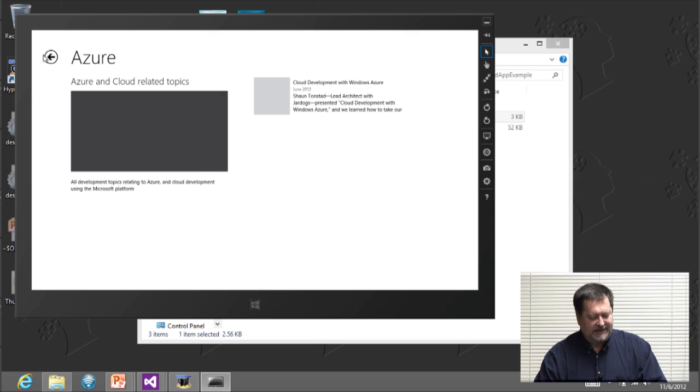But notice here, the whole idea is we're drilling down. This is a category that has one. Right? Azure, we have one. Hopefully by next year we'd have two or three or four, but as you start getting more, the subcategories become important. So this is the idea of drill down. We drill down, we drill back.